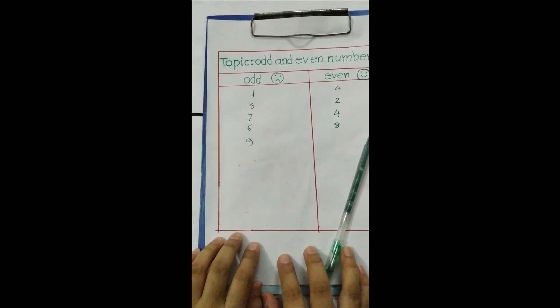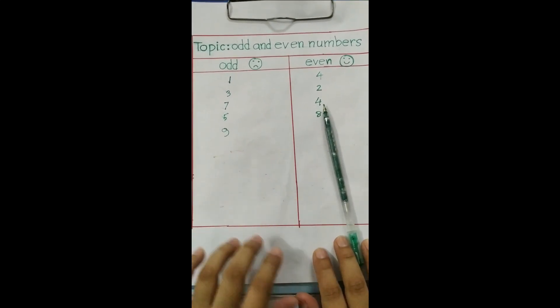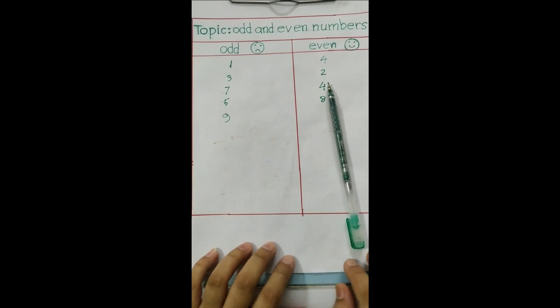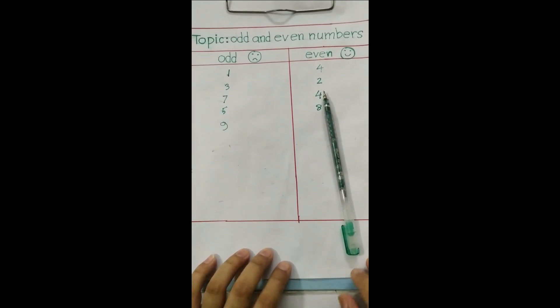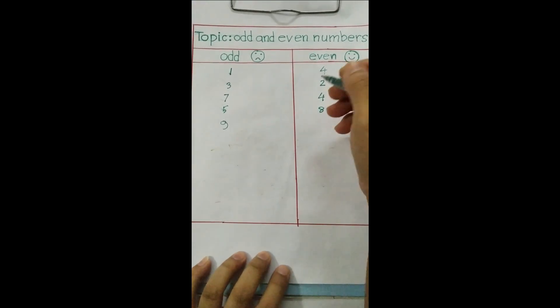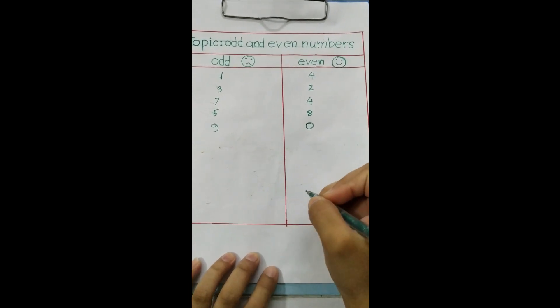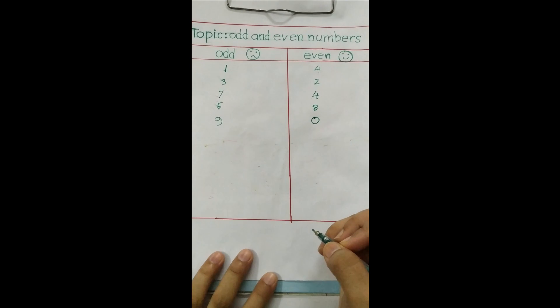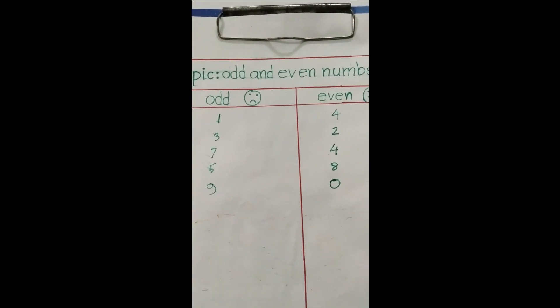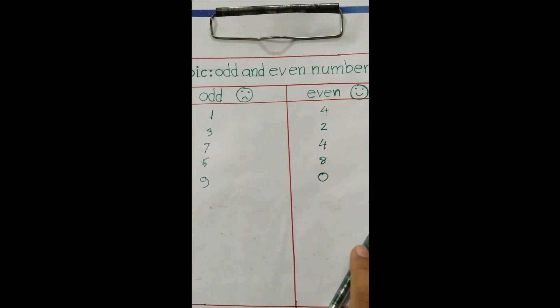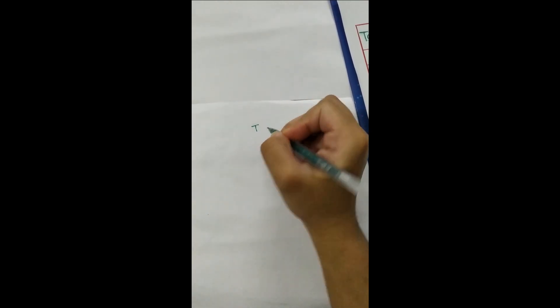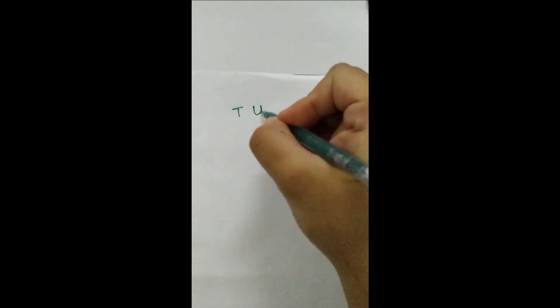Now I will tell you that zero, according to the random of mathematics of parity of numbers, zero is considered as an even number. So that's why zero comes into the even. We will write here zero. So that's why ten, twenty, thirty, forty, etc., are all considered as even numbers. Now, so kids, we know that T means tens and U means units.